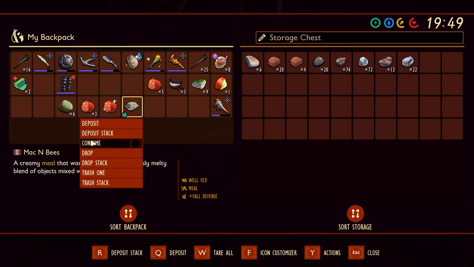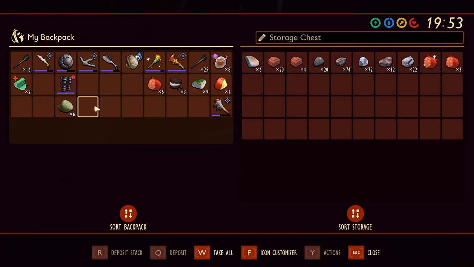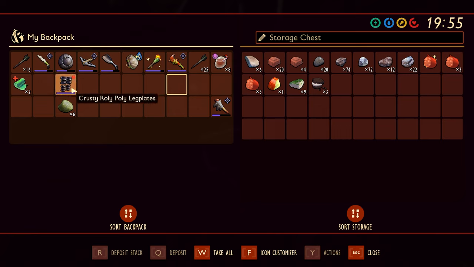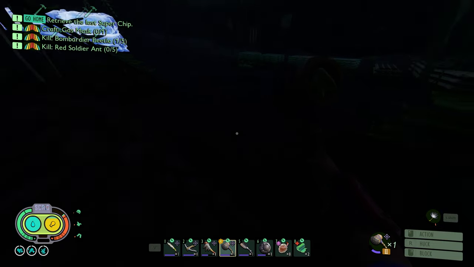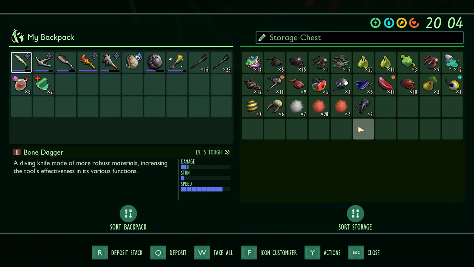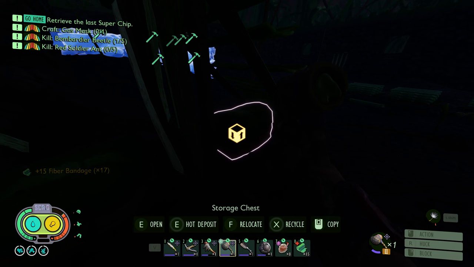Oh, fall defense, that would have been handy. We're gonna go ahead and eat that. And I think, even though that's cool, we're gonna put it away for now. Oh, I should have researched these while we were up there. That's fine. We'll worry about doing more research later. Equipment. Okay, that's all the stuff we want to keep on us. And then I need to grab my bandages again that I keep accidentally depositing.